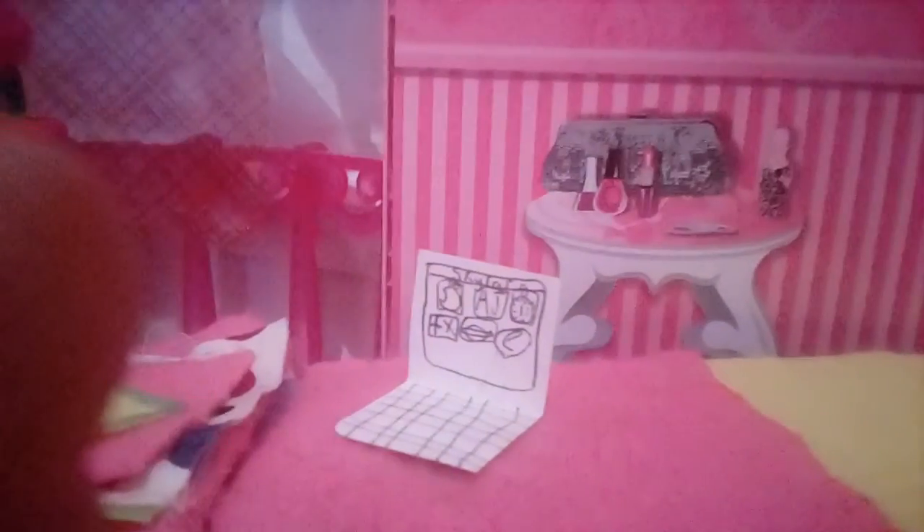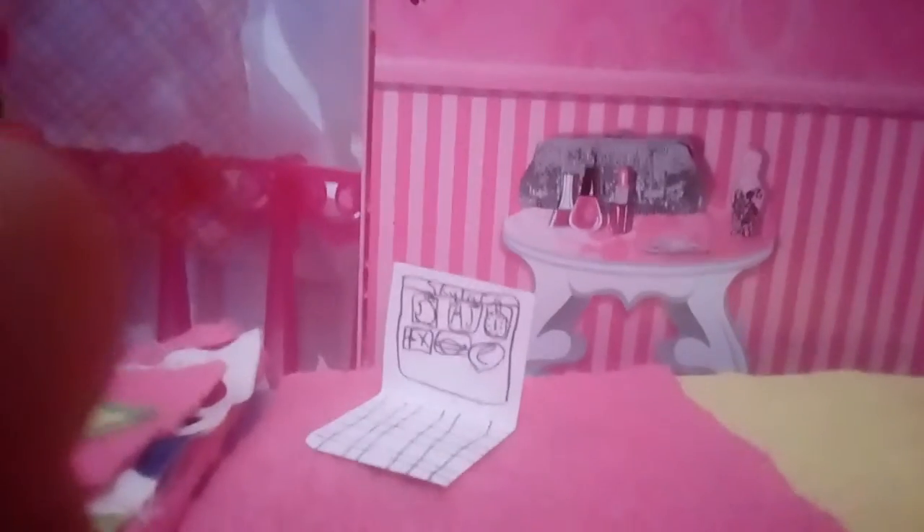Now, moving on to the bathroom, and that will be the last room. Never mind, that's just my iPad ringing. Here's the bathroom. Here's the vanity with accessories, and there's a mirror — that's where you get the accessories. Here's the bathtub — very basic, it's basically a kitchen container. This is where I'm going to make LPS bottles. Here's the toilet, like the litter box — and that's it.